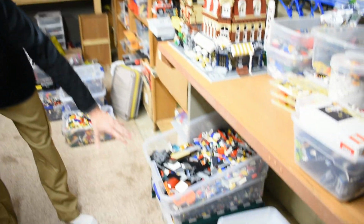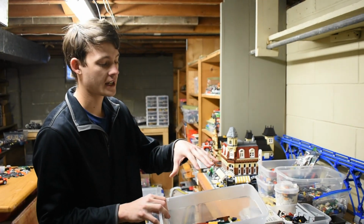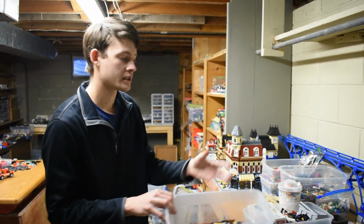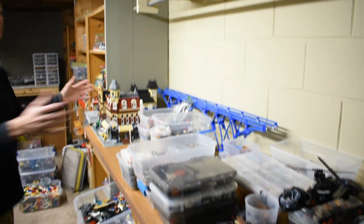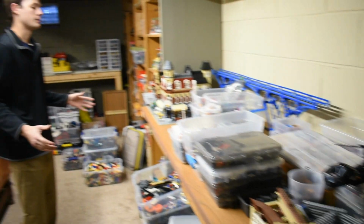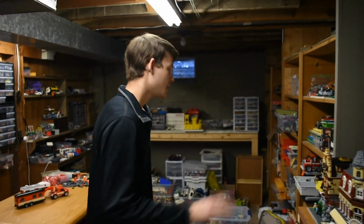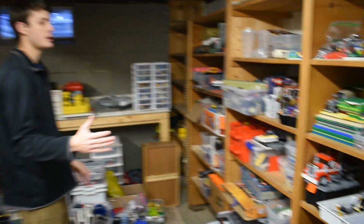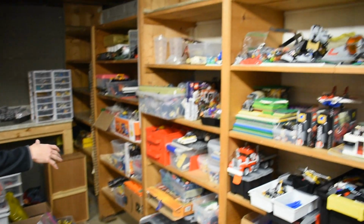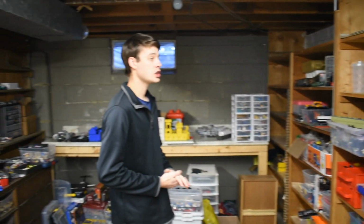Unsorted pieces are here, and then as I get stuff worked down, for example, this would be sorted tiles into the tiles category, but mixed types of tiles within that bin. So there's different groupings over here, and it's already pretty much filled to the top. So that's full. The shelf area was here before, and this has been filled in a little bit more, but again, still acting as a bit of a staging area.